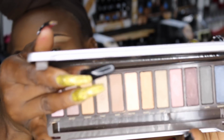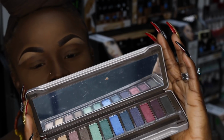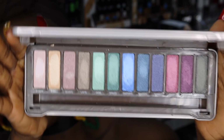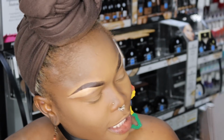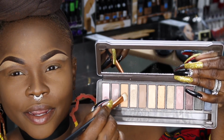This one is called Exposed, and I'm just really hoping that the colors are nice. They're not as vibrant as my Santi palette. You guys know that my Santi palette is bae, but it's discontinued. This one is called Noir Garden, and I think I'll use this one today. So I think I'll be using all 3 palettes. This is Exposed, and I'm going to be taking the color Canvas, which is this color here.